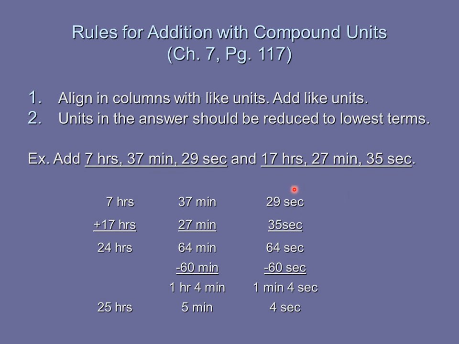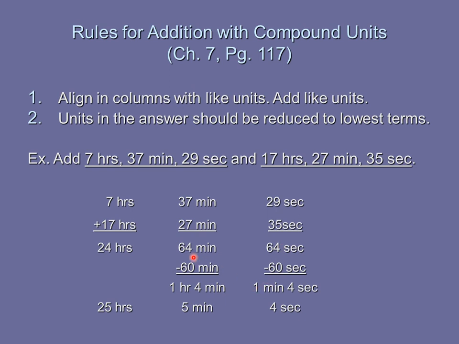Now when you add, you basically start from the right side. So let's add this one first. 29 plus 35 becomes 64 seconds. Now the problem with 64 seconds is, if you pass beyond 60 seconds, you already got 1 minute here, right? 60 seconds means 1 minute. So you subtract 60 seconds. It's originally 1 minute 4 seconds, right? Because you are just keeping 4 as seconds, and 60 seconds you convert to a minute.